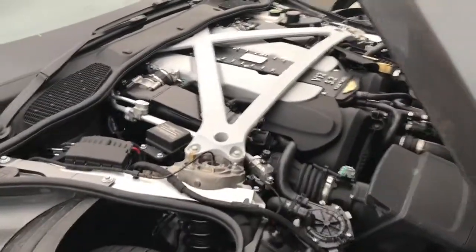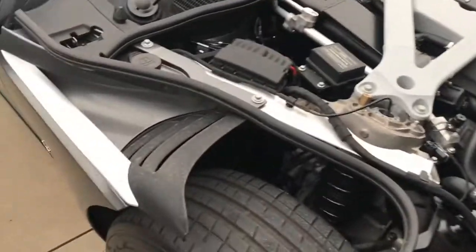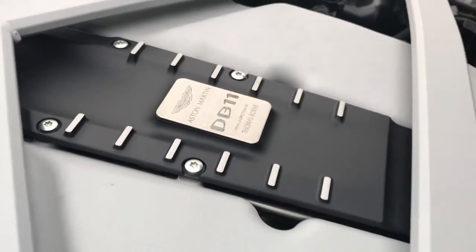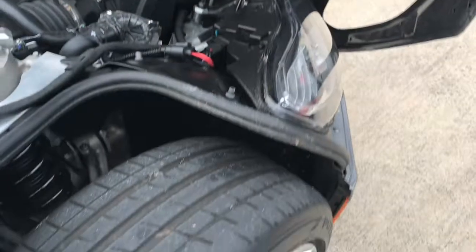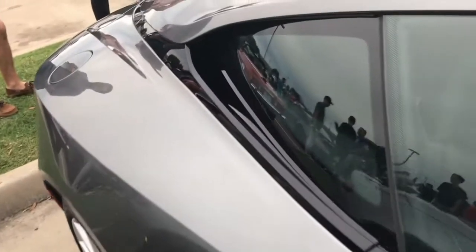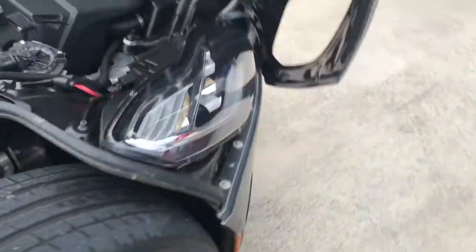Let me give you guys a bit more in-depth here. So basically, the DB11 is a V12 twin turbo. That is a 5.2 liter. That is the guy who made the engine right there. Evan, wait. So, here's your aero. It comes through the wheel well, out here, and it goes out the side. Very efficient. Reduces drag, and this is the inlet to the back, right here. A very nice setup that they have with the DB11.